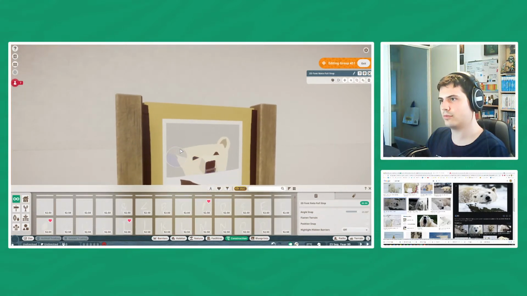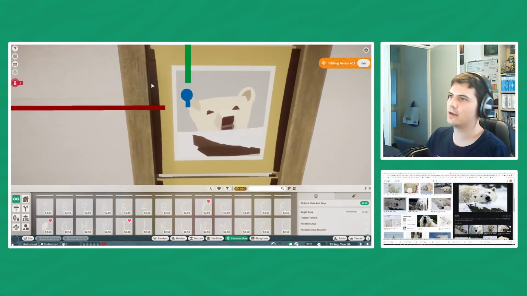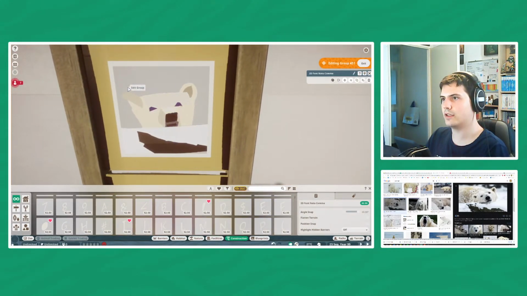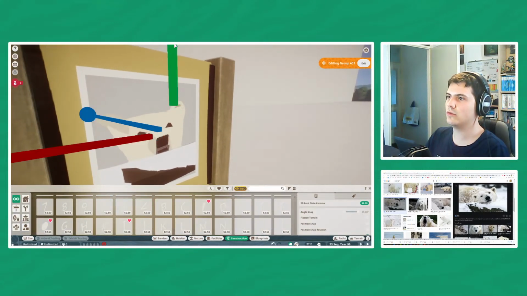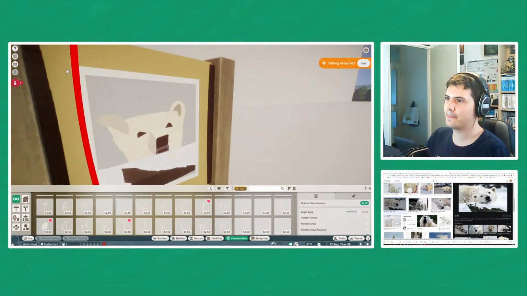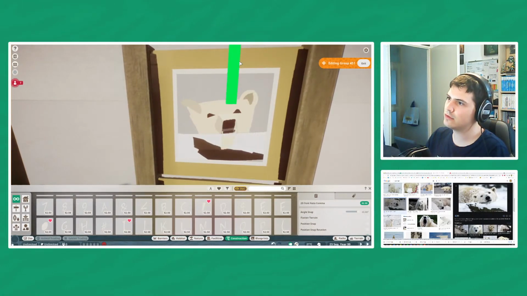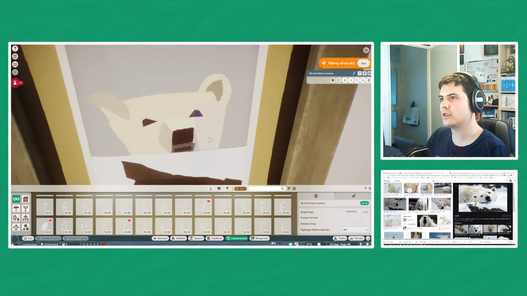You can also just put the ear upwards a bit more. Doesn't have to be. Other things that I have to change actually, now that I think of it. We got to do this. Ooh. It doesn't work like I thought it would.